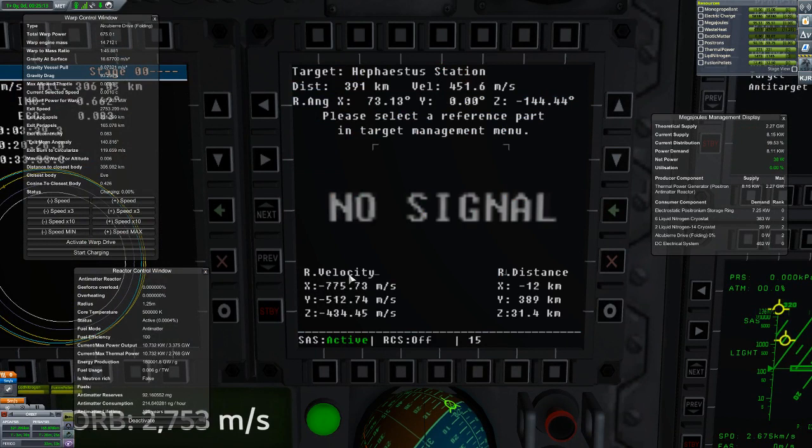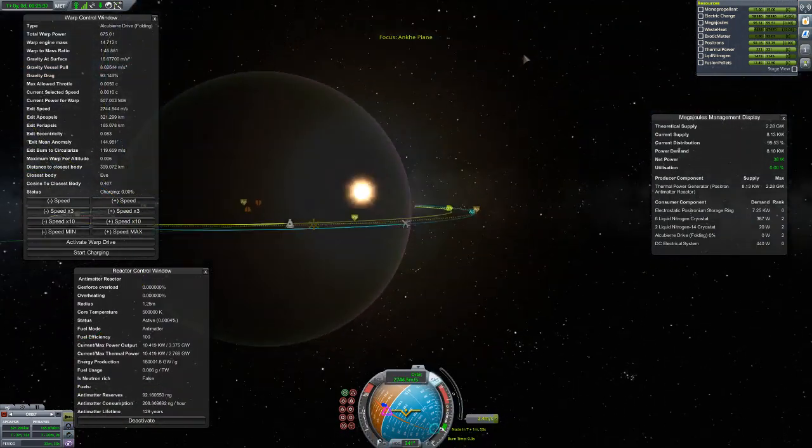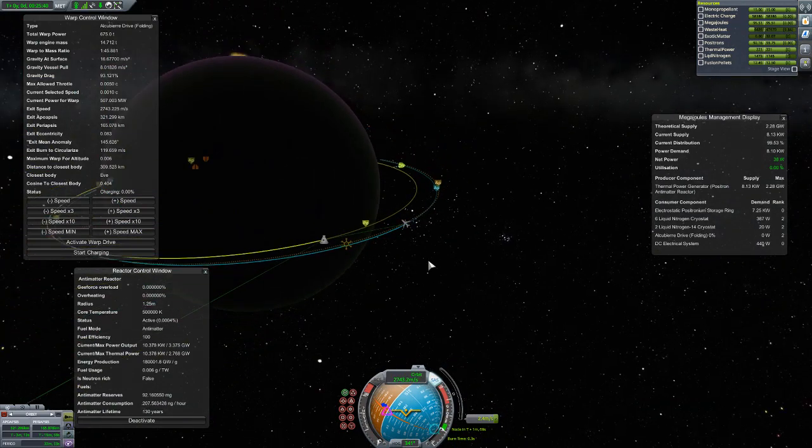Okay, one more adjustment though. As we see, our relative velocities are actually a little off, but that's okay because we're so far away. Angles and inclination at this point are also, I mean, you have to understand, we're still really far away. We're 25, 30, 40 kilometers away from this thing, and we're off by 140 degrees, but we're going to get there. We're just going to have to go around the planet, and that'll make things right.